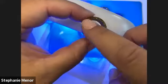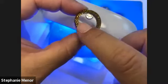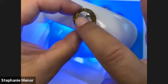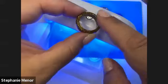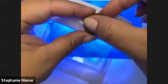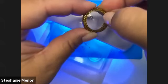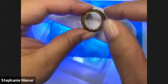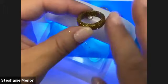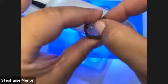So you may find that when this comes out of the mold, you might have a little bit of burrs on the side here, a little bit of unevenness. So there's a couple things you can do. First of all, if it's really thin, sometimes I just take my thumbnail and just kind of run it alongside there in case any of the little glitter pieces might be standing on end. Because you want this comfortable when it goes on your finger, you know? So that's one way I can get rid of it.